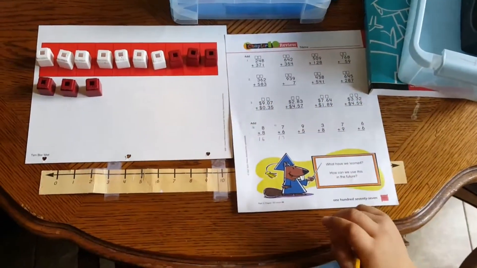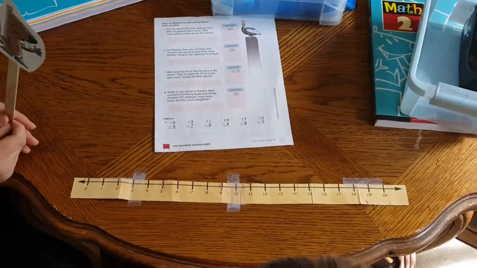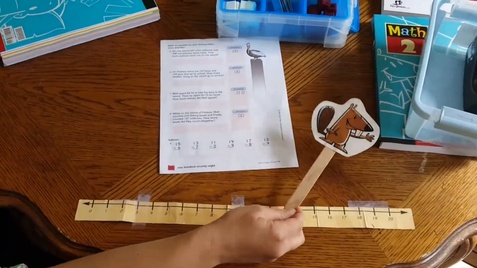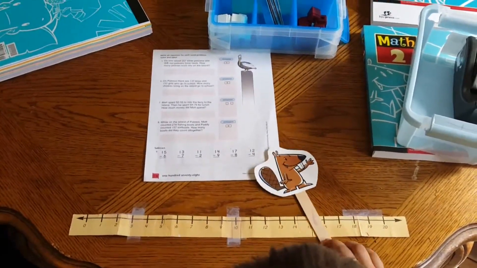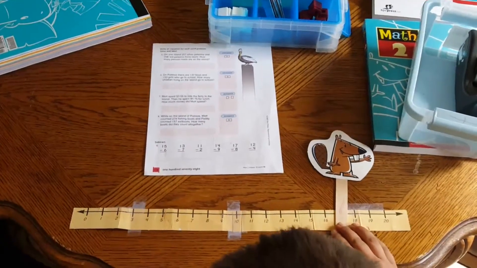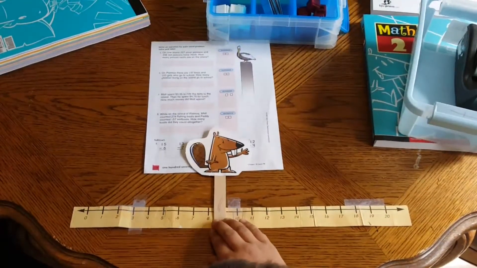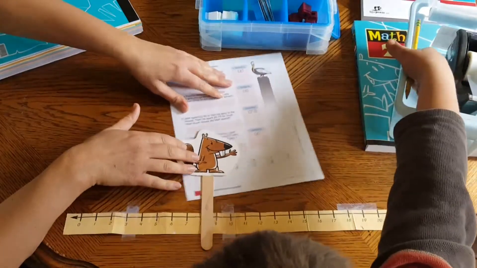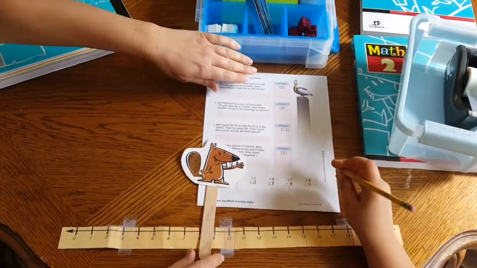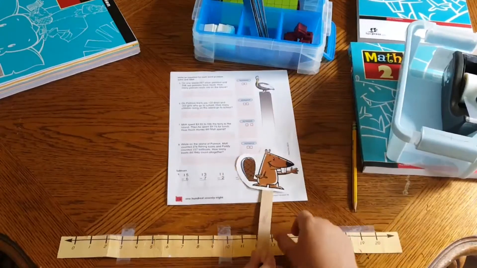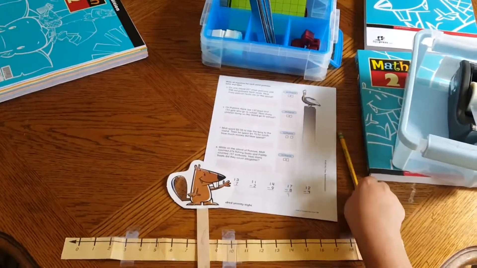All right, so next up we will set up our subtraction number line here. Okay, so now we know that Patty likes to hop around on the number line. So let's do these two subtraction equations using Patty to help us solve them, okay? So go ahead and grab Patty there and get started. 17 and hop back. Good job. All right, write your answer down. So we know through using these manipulatives that subtracting is going backwards or less of something. Let's do one more. Go ahead and start on the 12 and we'll count back. One, two, three, four. Good job. Write your answer.